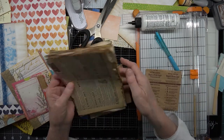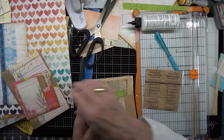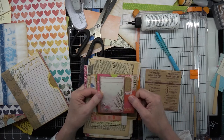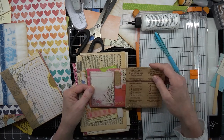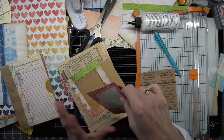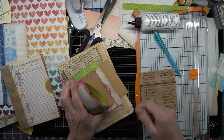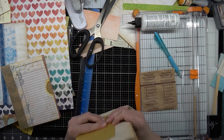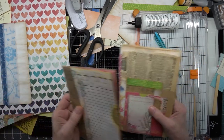We have another envelope. This envelope is a Quaker oatmeal envelope. And this is what happens to them when you turn them into a pocket. They make a nice little double tag pocket. So, let's see. We have this.